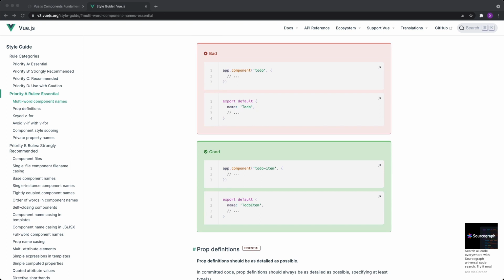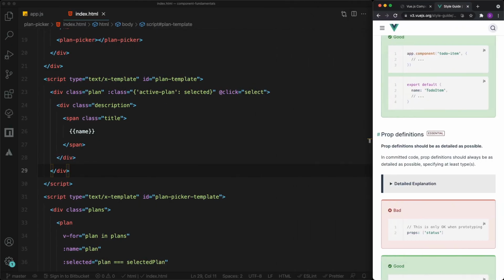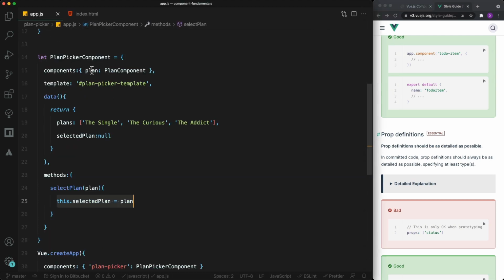This is a rule we don't follow in the plan picker example because we have named our component plan, which is a single word. Let's rename it to plan item. Because we are registering the component locally inside of plan picker, the property name is also the name of the component.